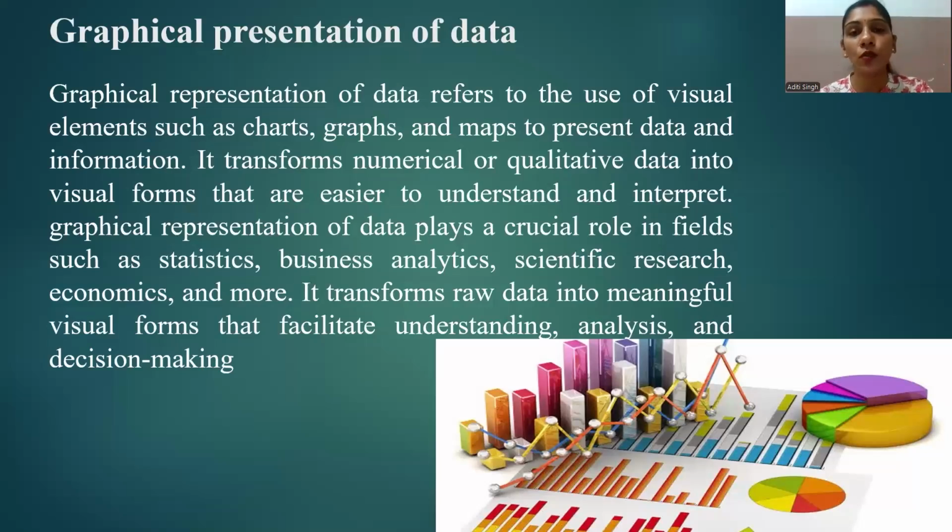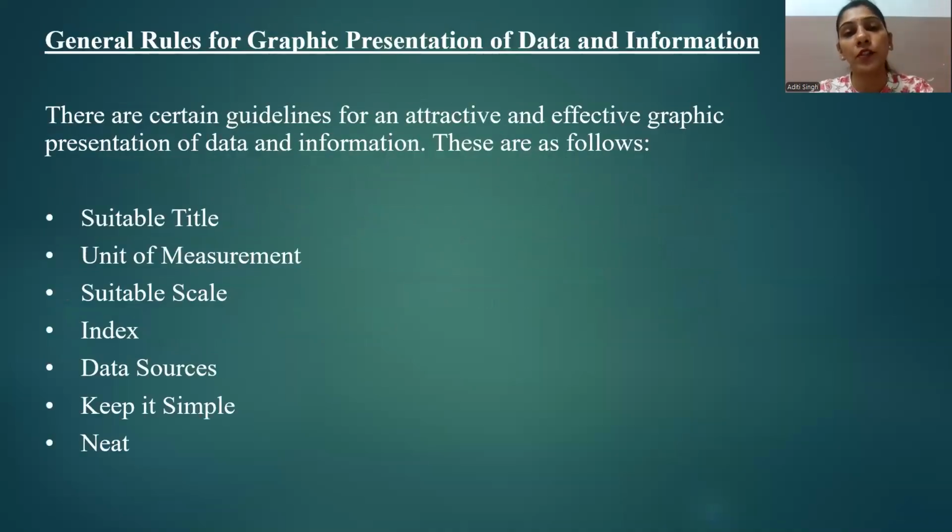Now there are some general rules for graphical presentation of the data. There are certain guidelines for an effective and attractive graphical presentation of the data. In these guidelines we use a suitable title, unit of measures, suitable scale, index, data source, and keep it simple and neat. The diagram should be neat. Let us discuss these guidelines briefly. First one is suitable title.